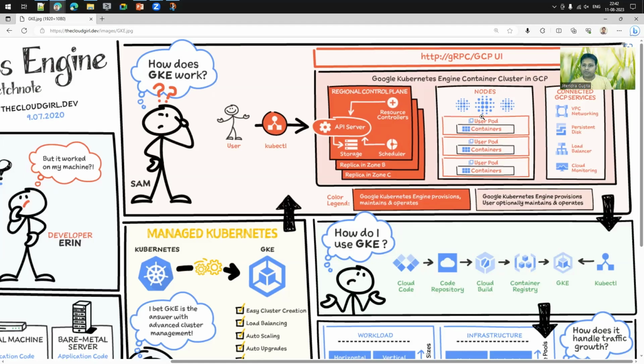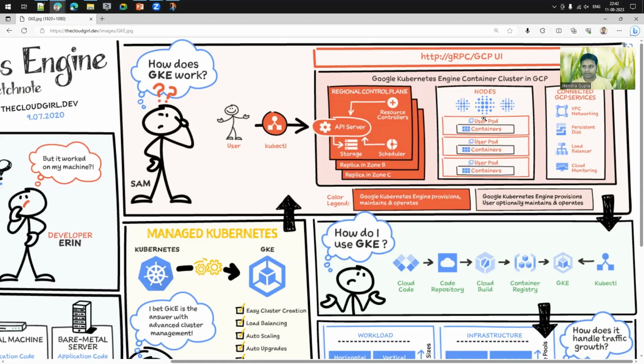Now, do you understand what a node is? Anyone want to give it a try? What does a node mean? Yes, Jitendra. Like we were having a front end container, then a back end container, and a database container.